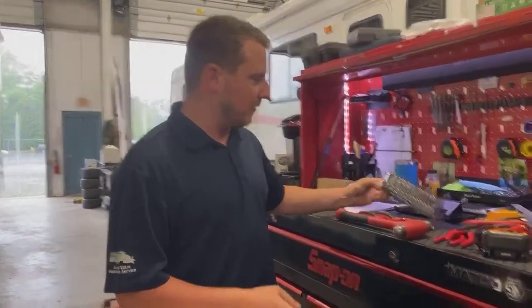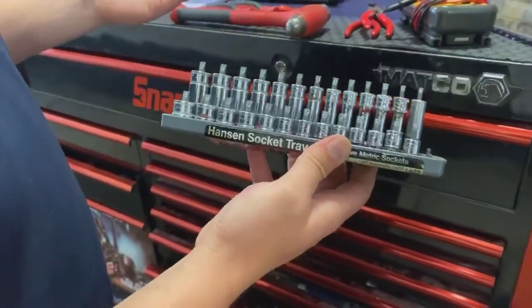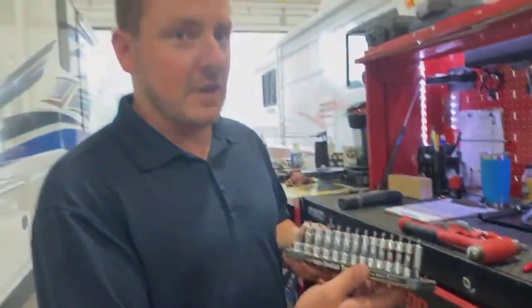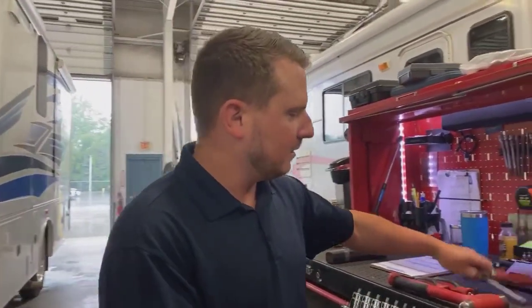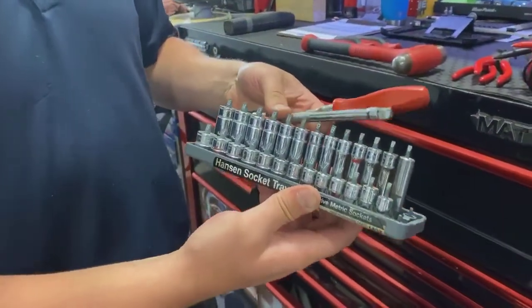Your standard socket set, you don't need too much. These are Snap-on. Again, these are one of our tech tools. You don't need necessarily Snap-on, but your standard socket set and an extension and ratchet can help you get out of a couple of things.